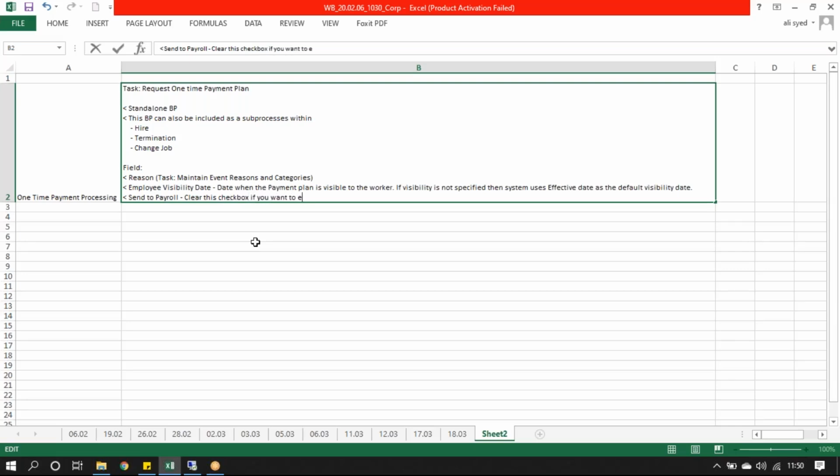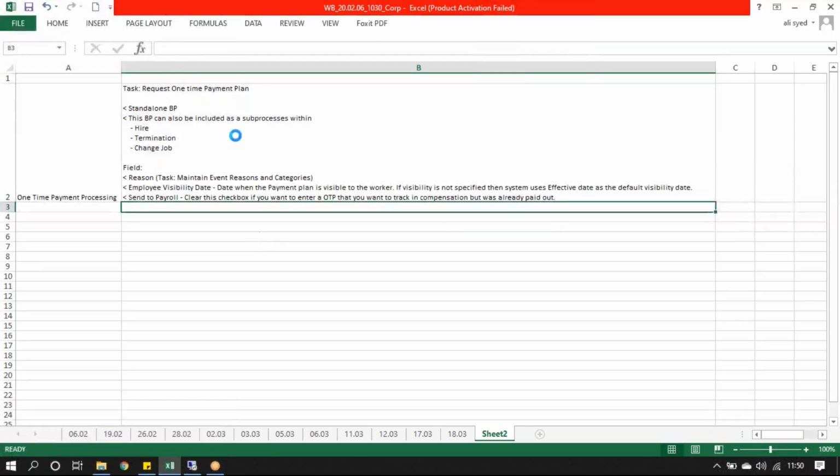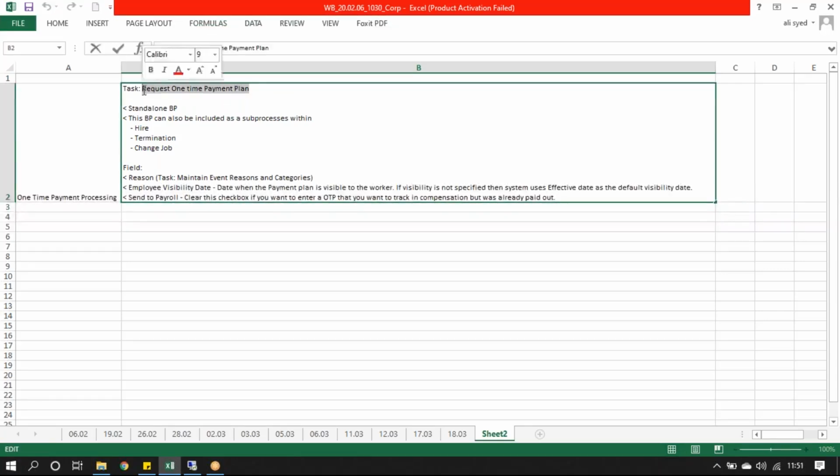If you want to enter a one-time payment that you want to track in compensation, so you're just entering this payment so that you can track it in compensation, but was already paid out, right? Okay, I think this is all I wanted to discuss.